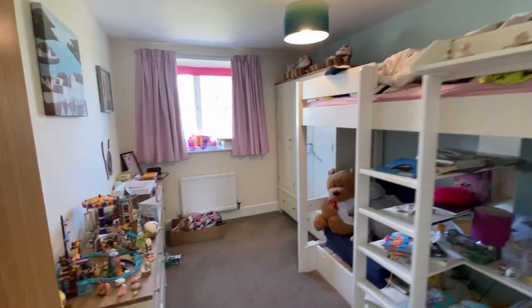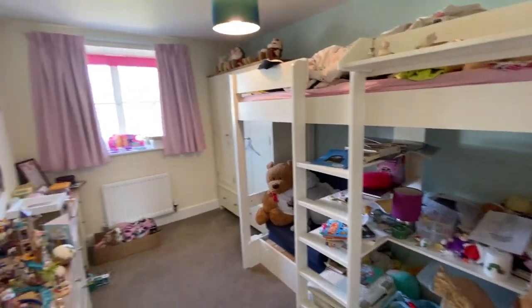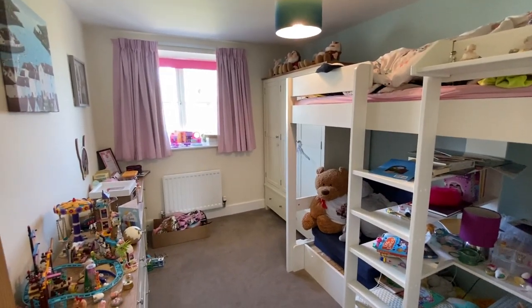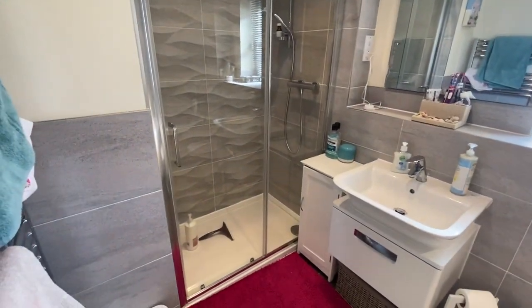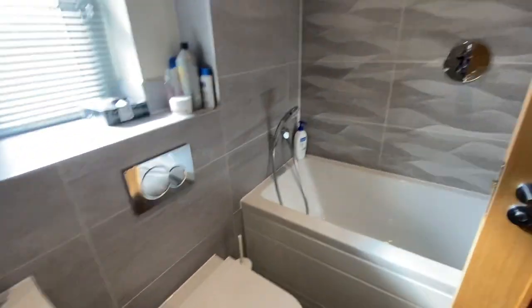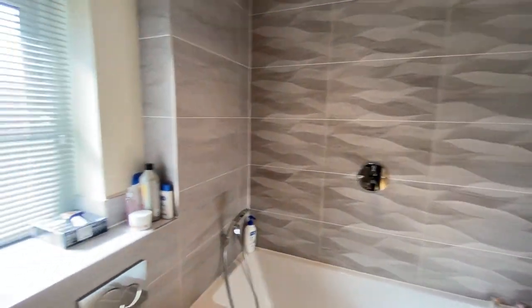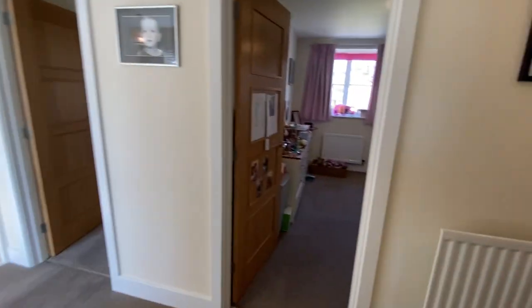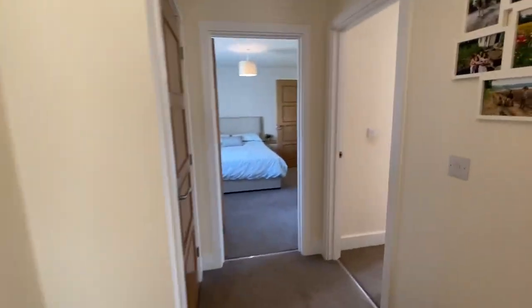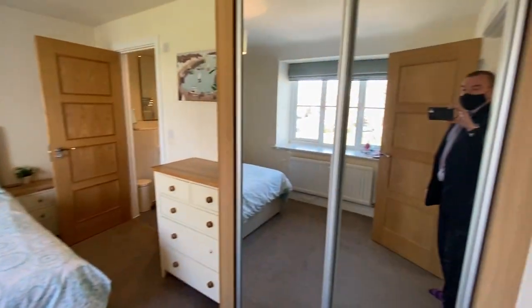Next door, this is probably the fourth bedroom — again a good size room with big bunk beds, so lots of furniture in here, but a good size. Opposite you've got the family bathroom, which is almost a mirror image of the ensuite — oversized shower again with a big shower head and a double-ended bath. Similar tiling with a window. And then the guest bedroom — nice room, again plenty of wardrobes and big windows.